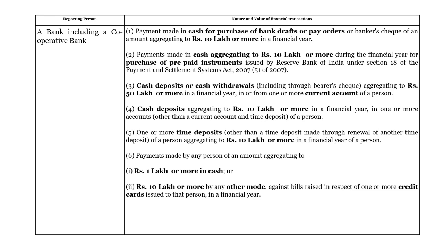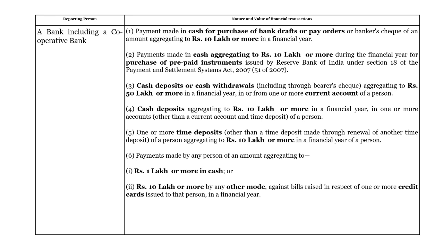Now I will come to what are all the information that the bank is required to give to the income tax department on the transactions. Payment made in cash for purchase of bank draft. These I have already discussed. This is only a summary of the information a bank is giving to the income tax department.